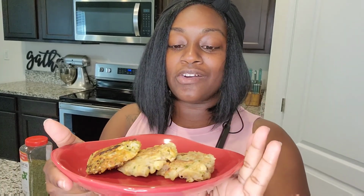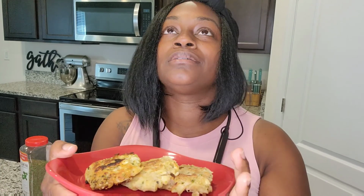Y'all, so these are the crab cakes. They look so delicious. I can't wait until you try them. I had to take a minute because these are so flavorful, so delicious, y'all. I kind of already broke a piece off and tasted it. And don't worry about this little piece right here because there's no such thing as burnt when you're in the kitchen with me. You see that? It wasn't burnt, y'all. That just means that this one got a little extra flavor to it. That's what we're going to say.